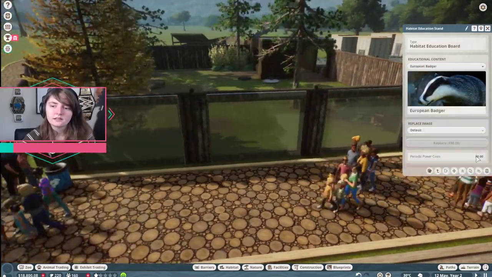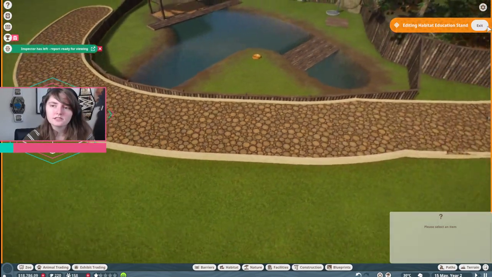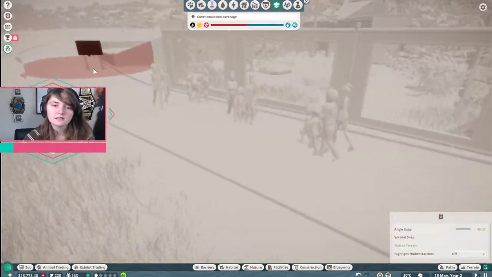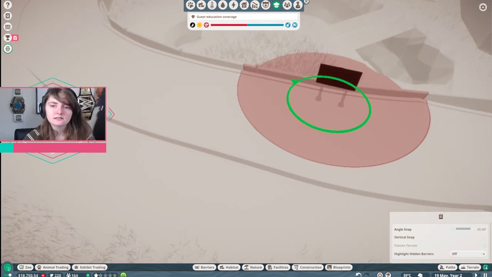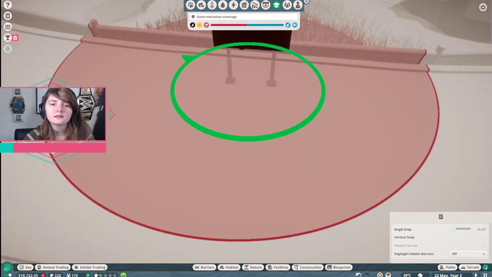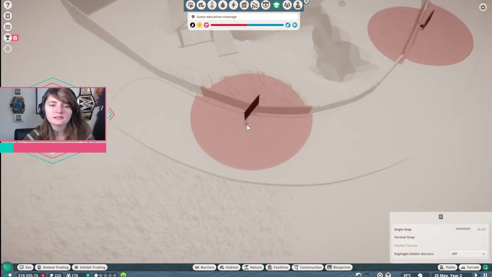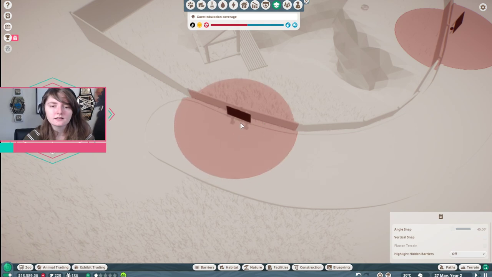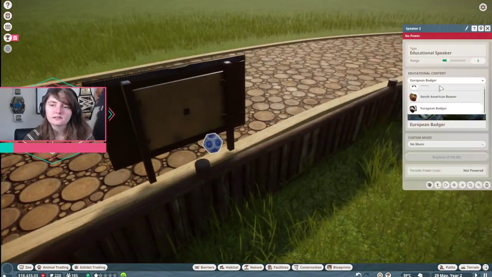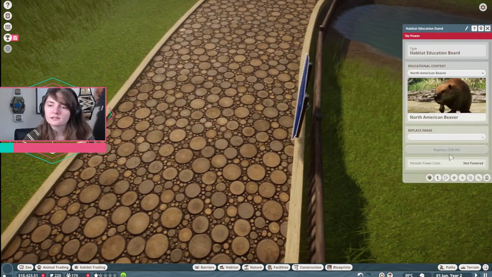Alright. Duplicate. What the frick? Why is it just the sign? Alright. Duplicate. There we go. So, we're gonna go here for you. And I'm gonna maybe lean it back. And then here for you. I know it says badgers on it. Shh. It's fine. North American beavers. There's no power. Really? Alright.